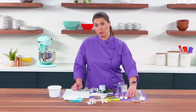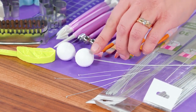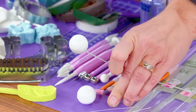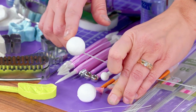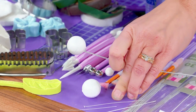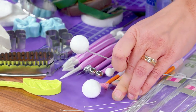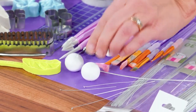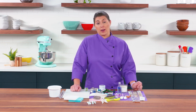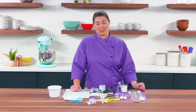Some of your flowers may require a little bit more structure. What I have here is just a foam ball — you could certainly use gum paste, but that becomes very heavy. So often when we're creating a very large flower like a rose, we may start with a foam ball on the end in order to keep it nice and light, so that all of our flowers don't become so heavy that we have to worry about the structure of our cake to support those. It's also a little bit easier to work with and faster. Utilizing things like foam is one way to make the process go a little quicker and keep things lighter.